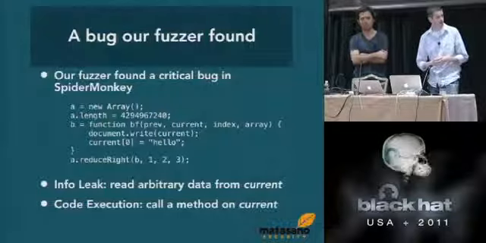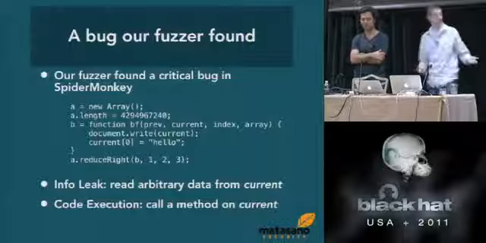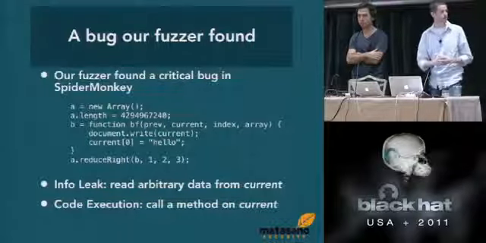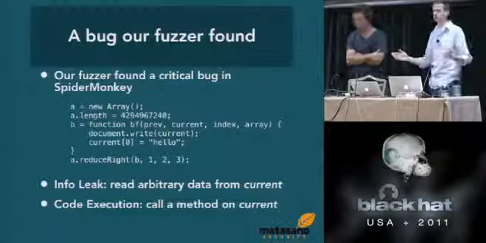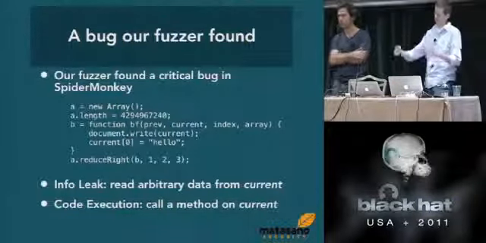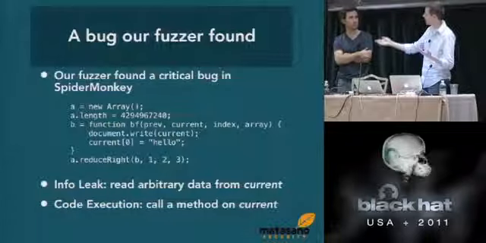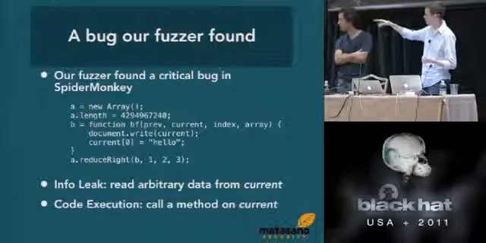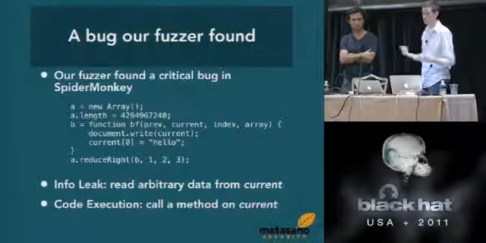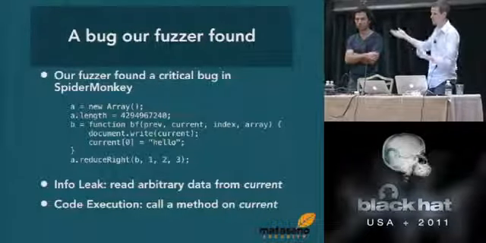It was actually in the SpiderMonkey engine, not in the JIT, but it was a really cool bug. You create a new array, and you set the length property on the array to max unsigned int minus a few on 32-bit x86. You'd think that would grow the array to that size, but it doesn't. It's just a property. It just stores that value. Then you set up a callback function for the reduceRight method and call reduceRight off that array. The callback is going to get called for every element in the array. Unfortunately, they used a signed integer where they should have used an unsigned integer, and you basically got an arbitrary index outside of the C++ array that backs that JavaScript object.